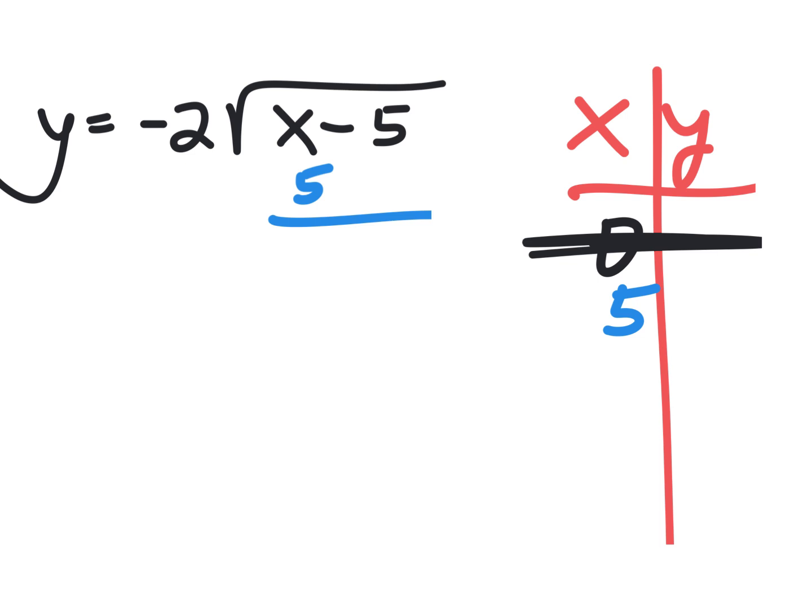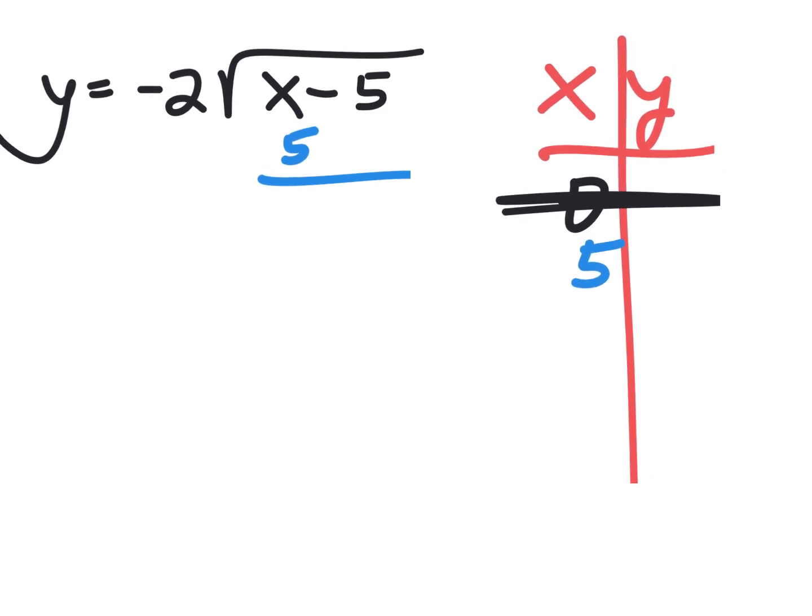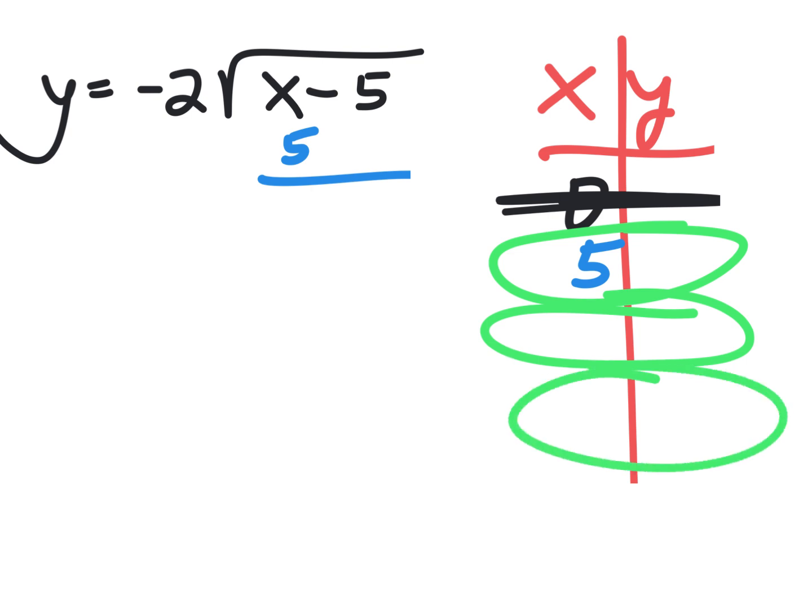Okay, now find me, let's not do 5, it just takes too long, find me 3 points. If 5 worked, something near 5 is also going to work. If you don't understand this kind, I do understand. It's hard, because you got to do like 5 little math problems. You got to go 5 minus 5, and then the square root of 0, and then you got to times that by 2, and then make it negative.